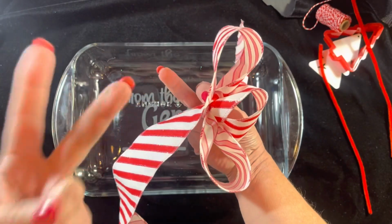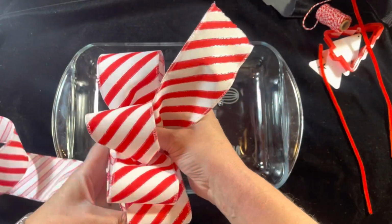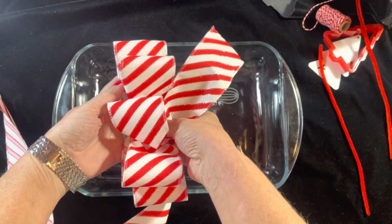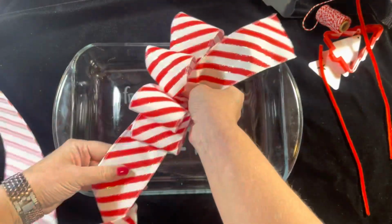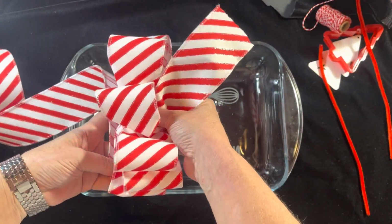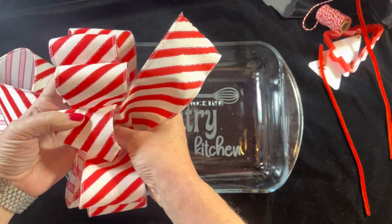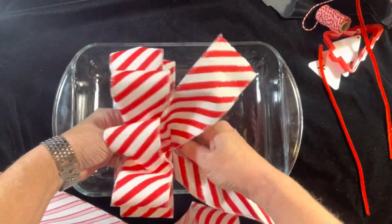Now, we're going to make 2 more on each side, a little bit longer than those first ones. And you're just going to keep doing the same thing. Just make a loop a little bit longer. Do you see that? Okay. Twist. Hold on. Let me get some more ribbon run here. Then another loop about the same amount, bigger. Then twist. There we go. One more loop on either side, the same size as the one that you just made. There we go. And there's another one. There. Now, you see how both of your ends are coming out of your middle?